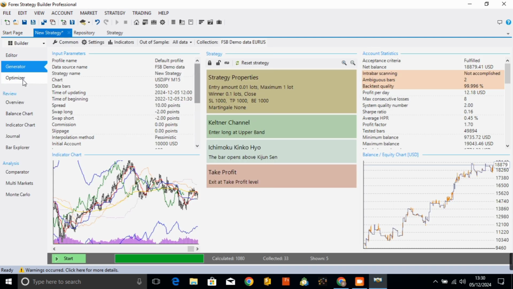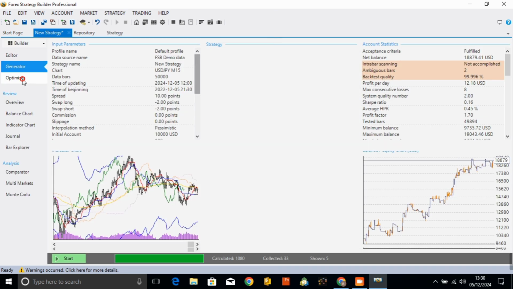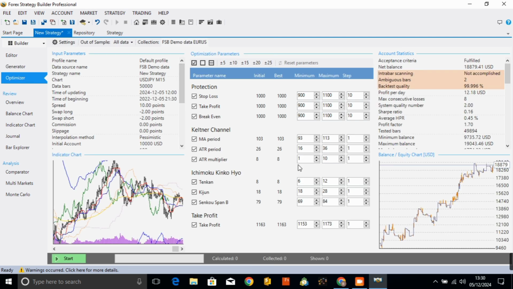Then I can optimize it if I don't like the settings. I'll just click start. It will not take time to optimize all this, and generate different numbers that will be more profitable than the previous one.